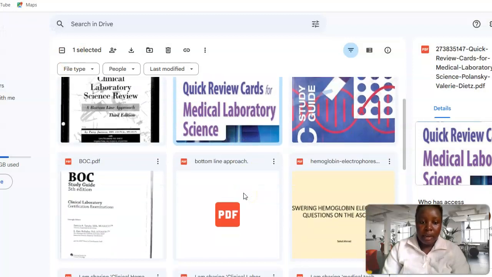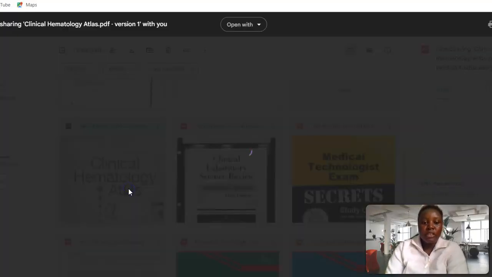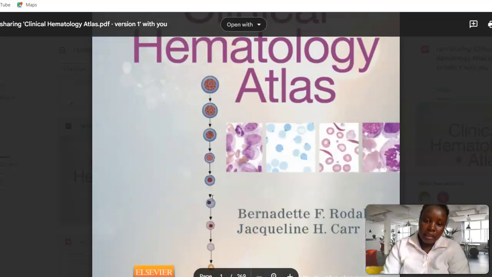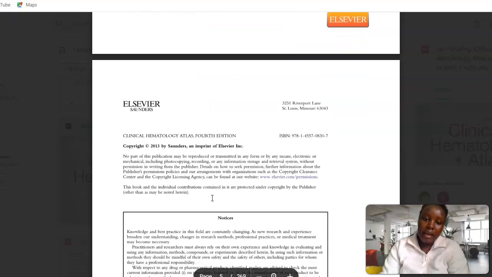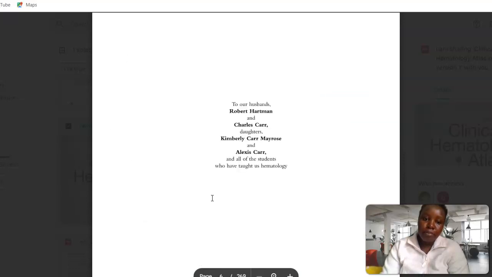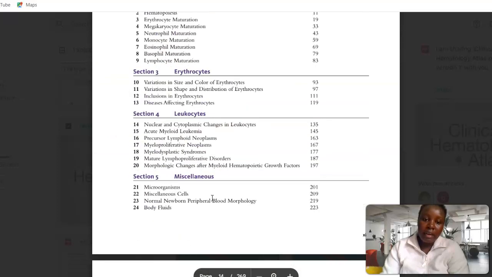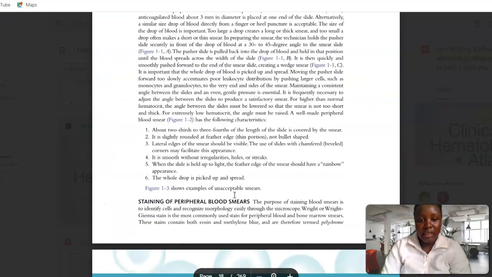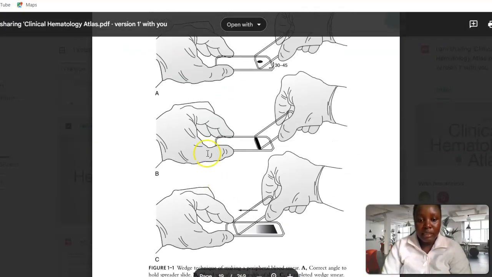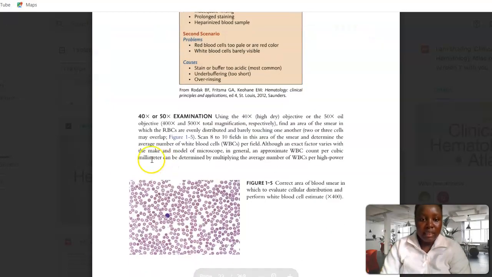Another book that is so good is Clinical Hematology Atlas. This clinical hematology atlas is more pictorial. It gives you pictures on different hematological diseases. This gives you an overview of the hematological diseases that we have and the pictorial display of those hematological diseases, especially if you've not practiced hematology for long and you've forgotten. It gives you the different pictures and the explanations of each one. It gives you the basics of making blood smears and basic information about hematology.